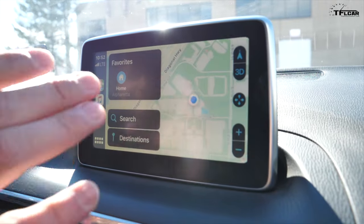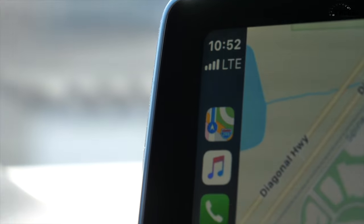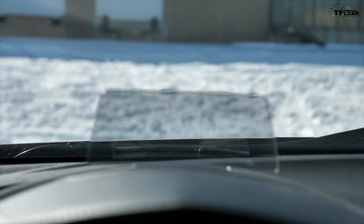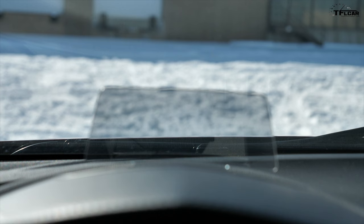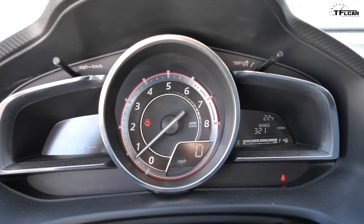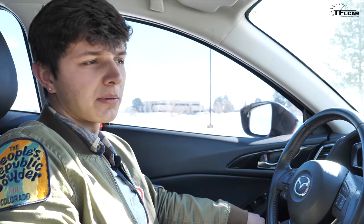You also get this scroll wheel which lets you control the Apple CarPlay, displayed up top here. Granted, the screen doesn't look very nice — it's got a big bezel and it's kind of plasticky looking, not the nice shiny touch screens we're used to now, but it gets the job done. You've also got heated seats and a nice heads-up display. Most modern heads-up displays show the graphic on the windshield itself — this one projects it onto a little screen, but that's never bothered me; it works just fine. You've also got a nice big tach in the center and some pretty nice Bose audio speakers. The sound system in this car sounds good. All of that put together is a big part of why I picked this car over some of its competitors, but it's not perfect in here.